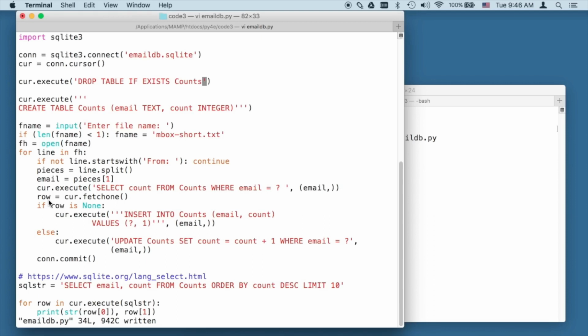And so row is going to be the information that we get from the database. And if there are no records that meet this, then row is going to be None. So here's kind of, again, like the get, where if the row wasn't there, because the way we're doing this is we're going to end up with this row in the database.